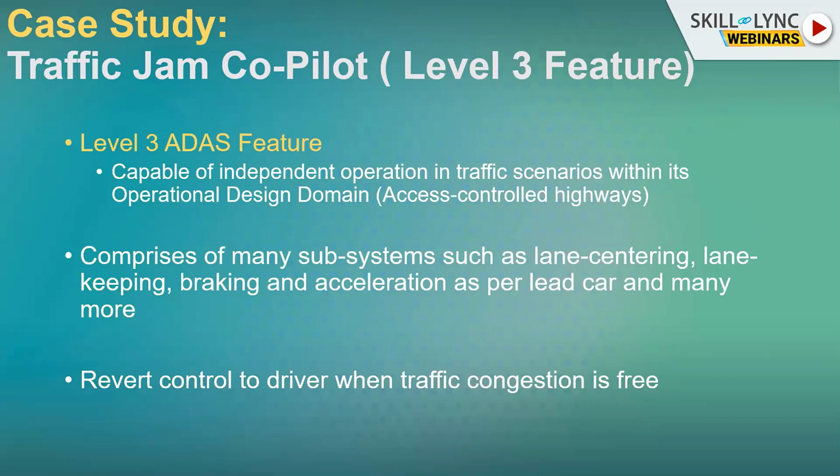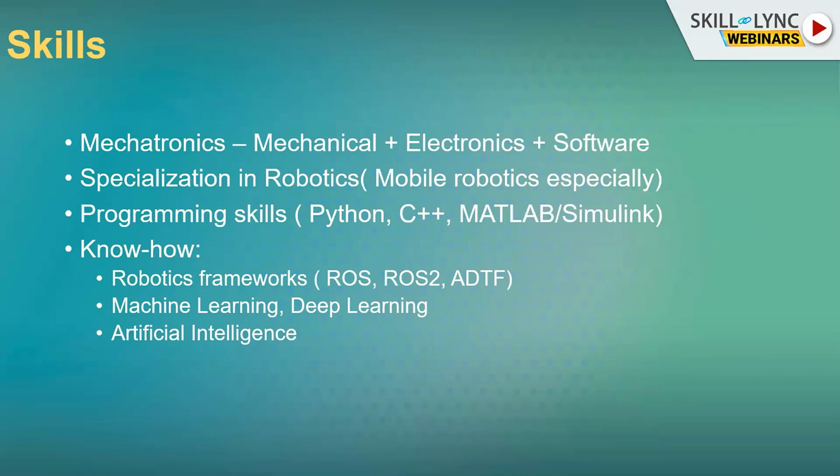And once the traffic is over, so the congestion is getting free, it will ask the driver to take control back as of now, because like I mentioned, it's a level 3 feature. And going ahead, definitely we will also have more level 4 features, which is capable of much more complex operation. So until now, I guess you have a good idea about how interesting this field is.